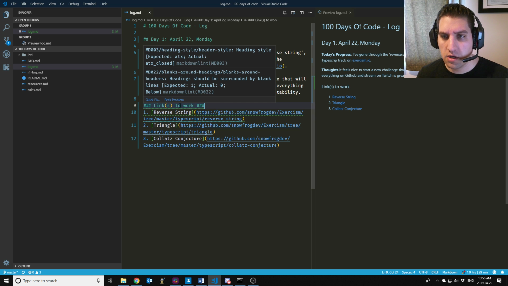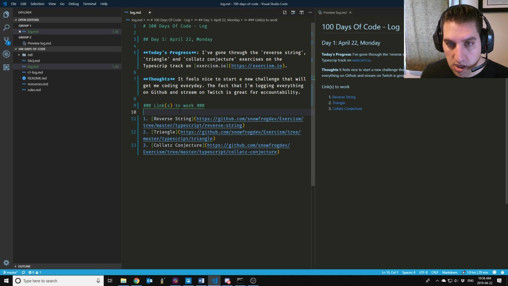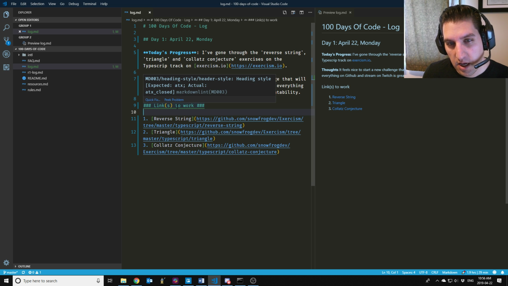Blanks around heading, blanks around headers. Headings should be surrounded by blank lines. Expected 1, actual 0. By blank lines, okay. How's that? Yes. Heading style, expected ATX, actual ATX closed.